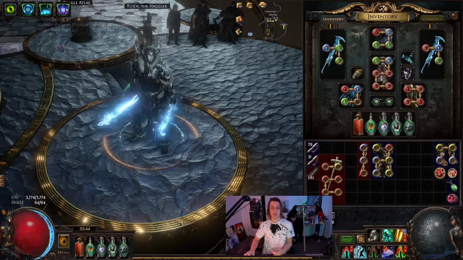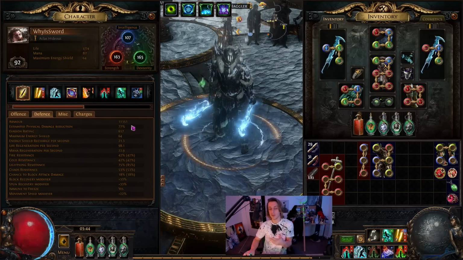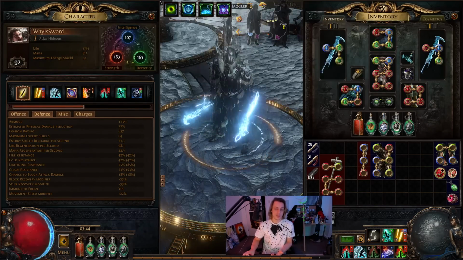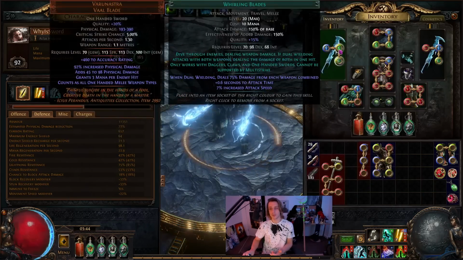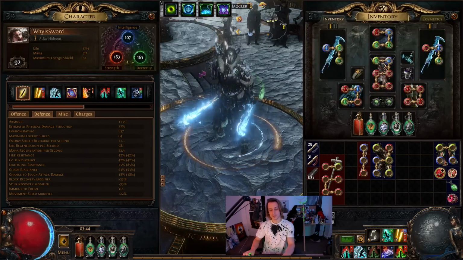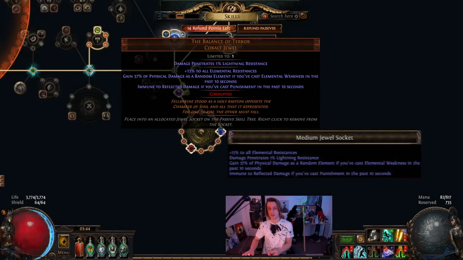So then I've got Determination, Hatred over here. Determination at this point and Armor at this point of my character isn't doing all that much, but we may as well get a bit more. And you could do something else in place of that instead if you really want. Other than that, yeah, the usual totem setup. Got Whirling Blades and Life Tap, Assassin's Mark on hit. And also using the Balance of Terror for that extra damage for Elemental Weakness.